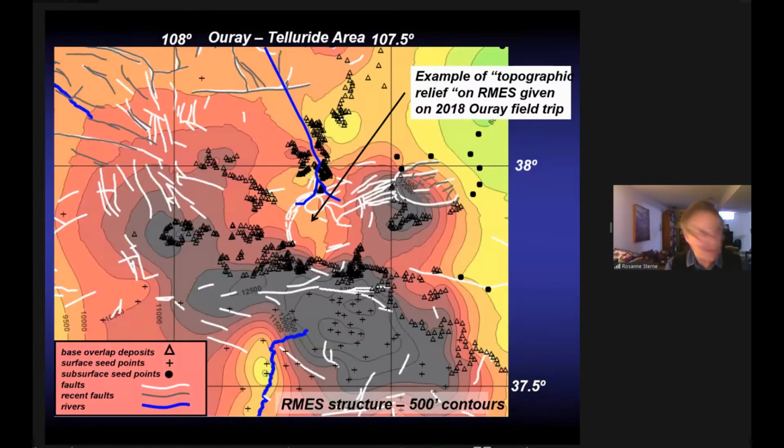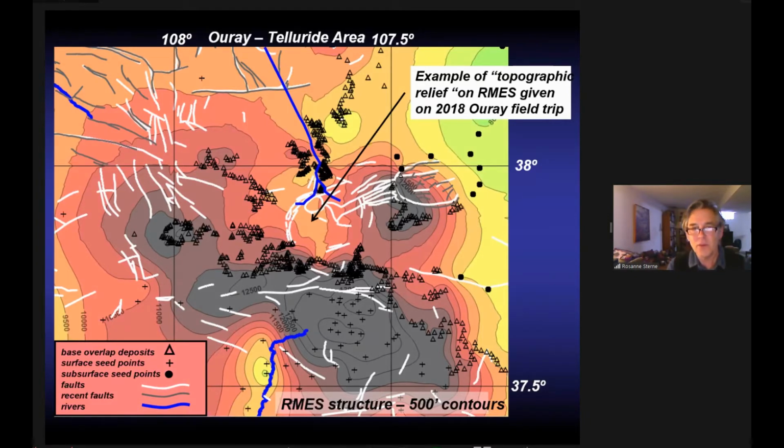So in 2018, our geologic study group had a field trip in Ouray, and I confidently stood up there and pointed to my Rocky Mountain Erosion Surface map, and you can see the data points that go into it. And I said, well, look at this low here. And the Uncompahgre River in Ouray, where we were standing, nicely flows down the low. And I said, here's an example of 2,500 feet of original relief in the Rocky Mountain Erosion Surface with a river cutting a 2,500-foot canyon right down through Ouray. Man, got this nailed.